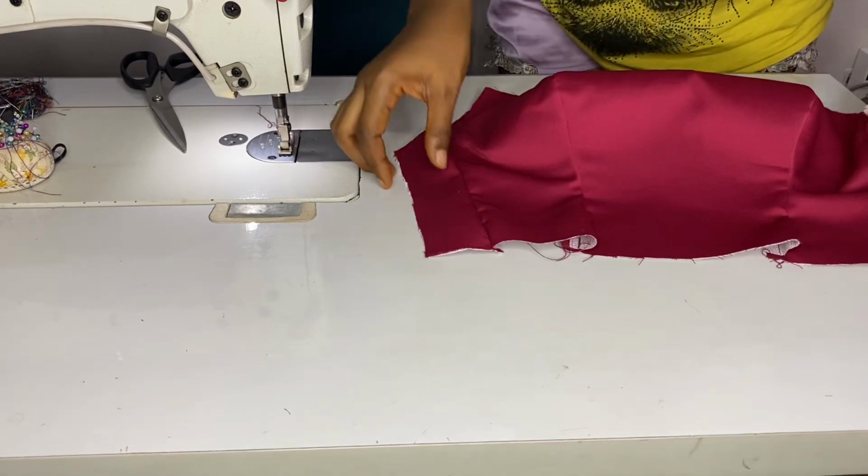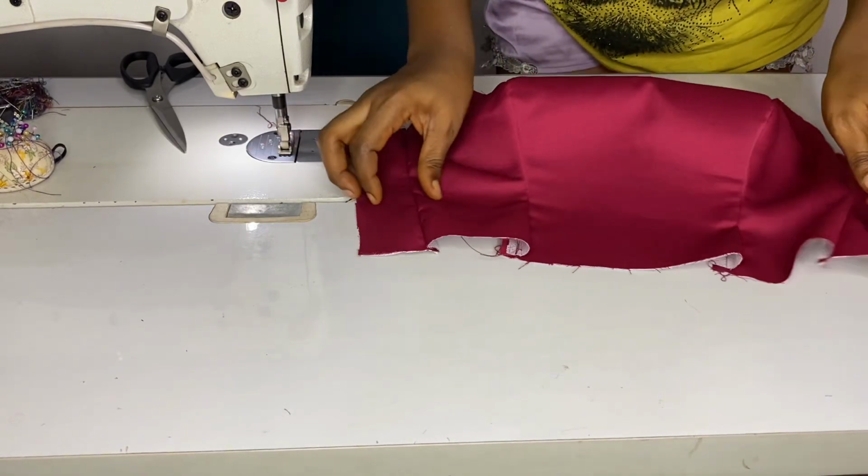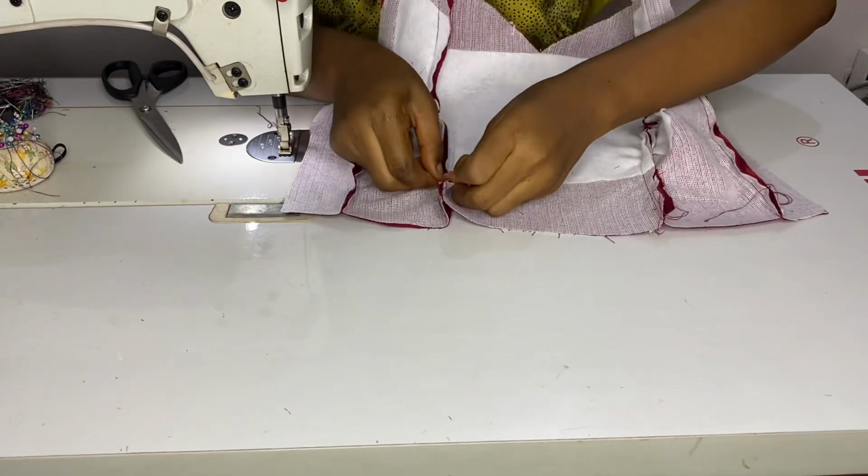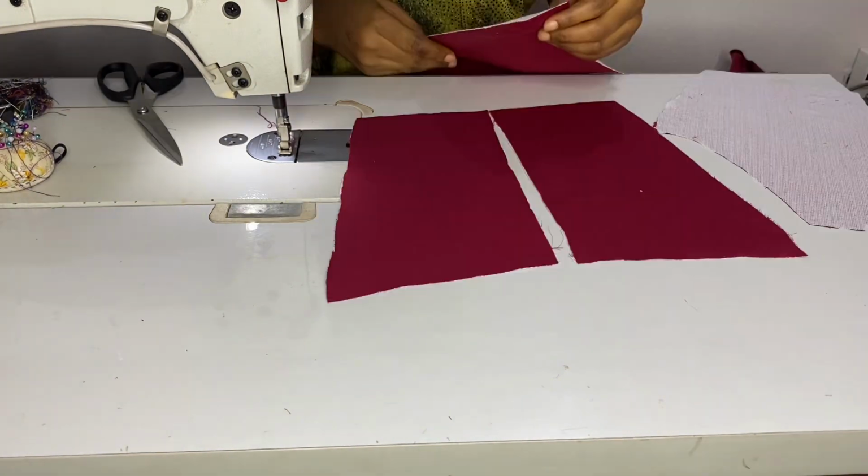My fabric was not enough while cutting, so I joined some pieces. I was trying to manage my fabric. So this is what I have after sewing the front. So I'm going to iron and open up the stitches.